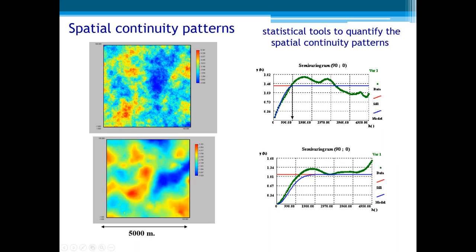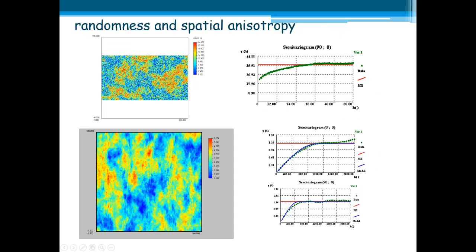At the right-hand side, one can see a simple statistical tool, for example, we call it Variogram, that summarizes the main patterns of the main characteristics of those patterns, with, in this case, a fast transition between the bodies of high and low values at the top here, or with a very smooth transition between those values. Or very erratic phenomena with high variability at small scales. It generates a variogram with high discontinuity at the origin here.